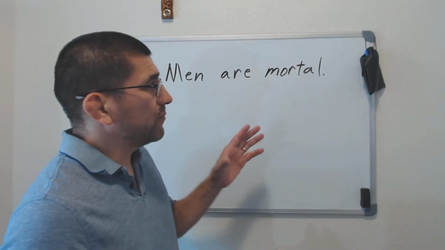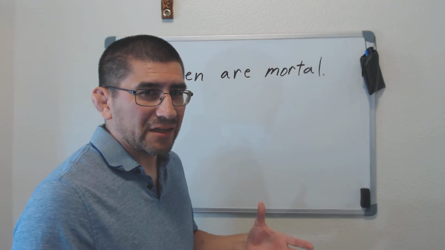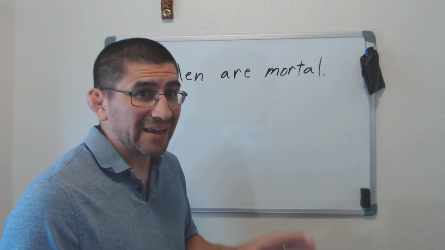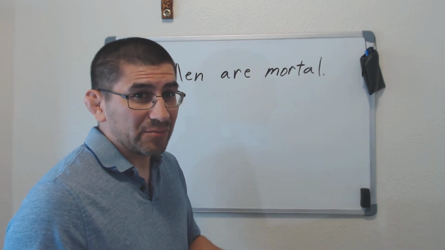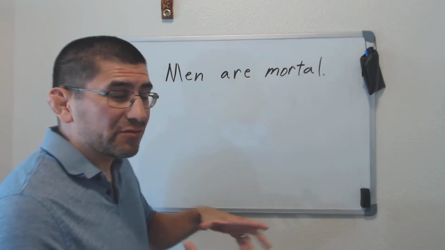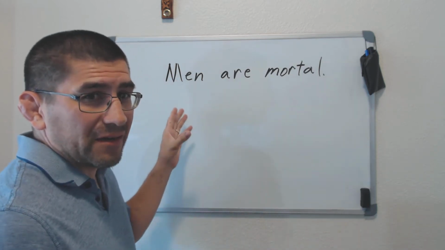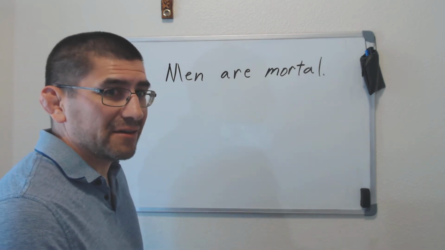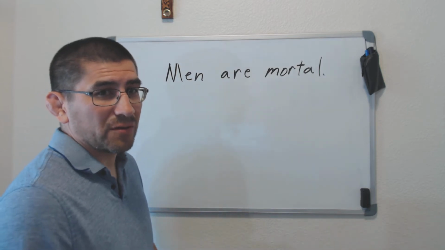So when we read things, we encounter just normal sentences that don't look like an A, I, O, or E proposition. And so we're just going to manipulate them, and we're going to add things or take out things in order to make them into one of those four propositions.